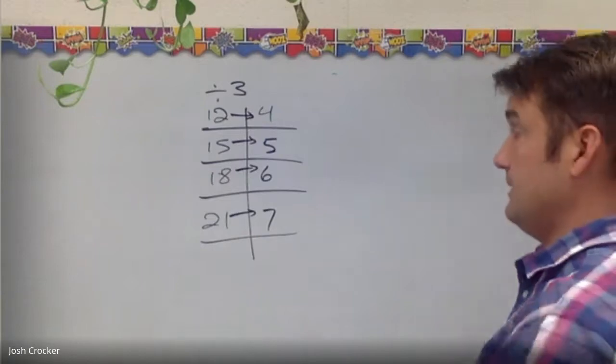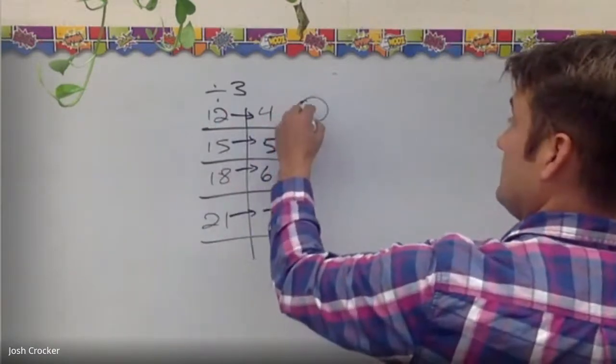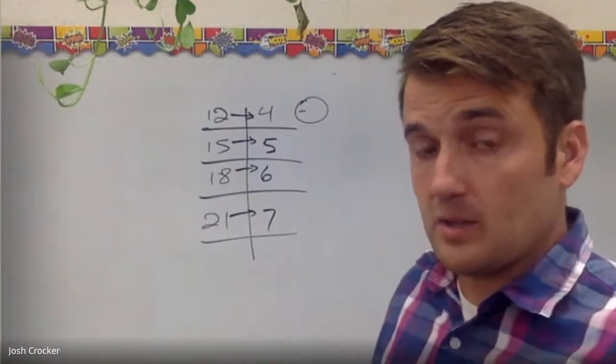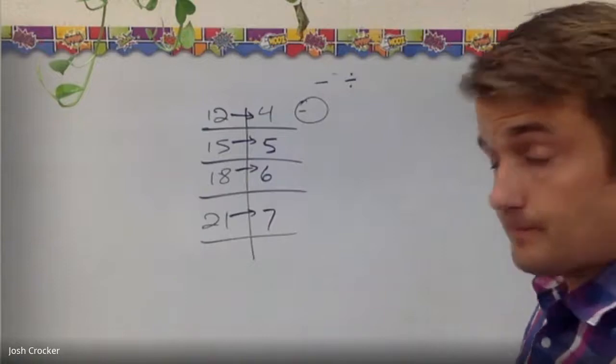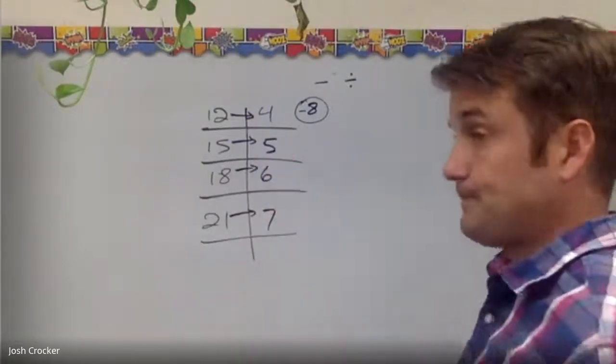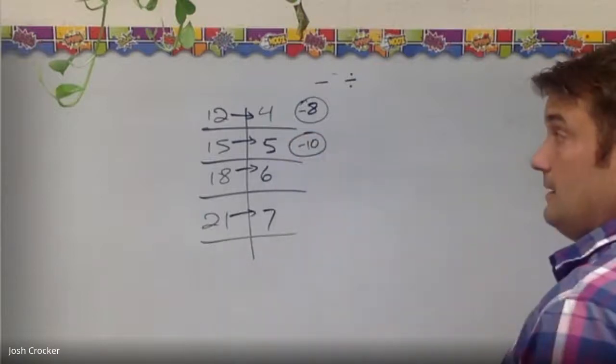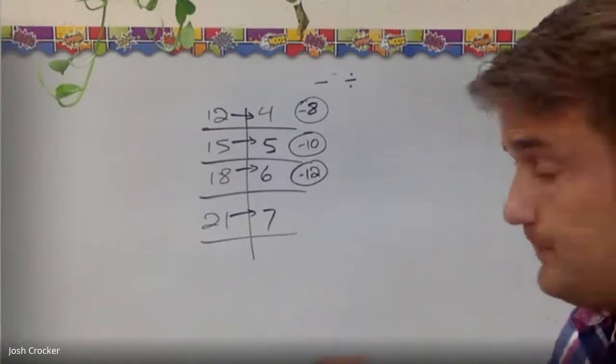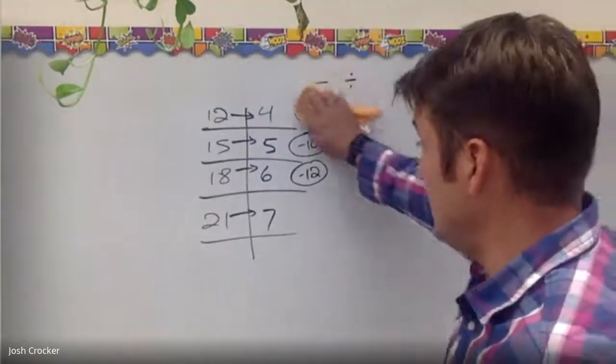And it doesn't take the same amount off of each number. So from 12 to 4 that you know if I'm not sure what the rule is here. Let's say I'm looking at this table and I'm trying to figure out the rule. I might look at 12 to 4 and go okay it made it smaller. It made it smaller so I'm either subtracting or dividing. From 12 to 4 that's minus 8. So let's see if it continues to be minus 8. 15 minus 8 that's 7. So this one wasn't minus 8 it was minus 10. And this one's minus 12. So when that happens this is a clue that you are not dealing with a subtraction input output machine. You are dealing with a division machine.